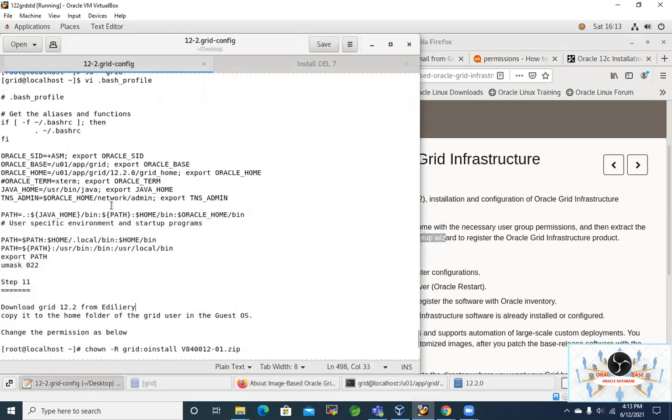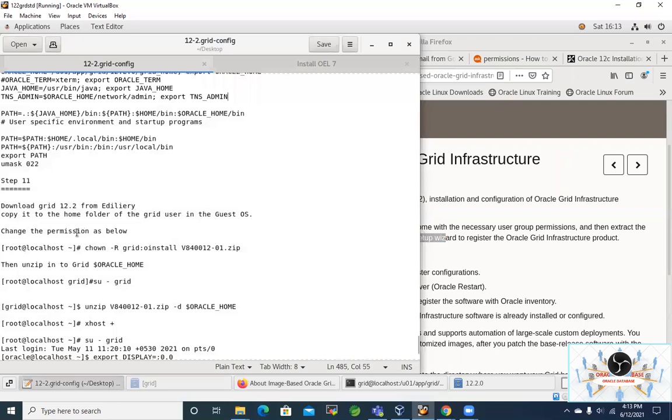We are setting it in the bash profile, this one, right? Oracle home, this one. Then you can unzip it there. That's the thing, right? So in the document, what I have explained is this method: download the grid delivery, copy it to the home folder. That is the grid home folder of the grid user in the guest OS. That is, I have given the OS home.